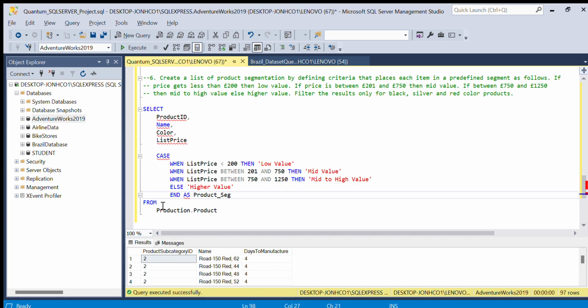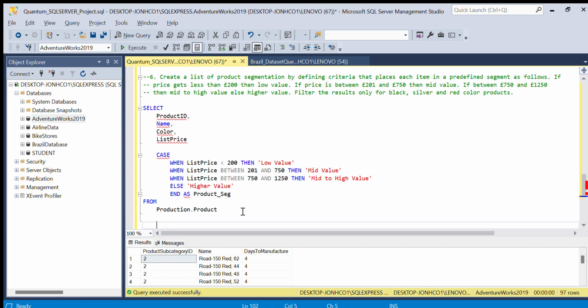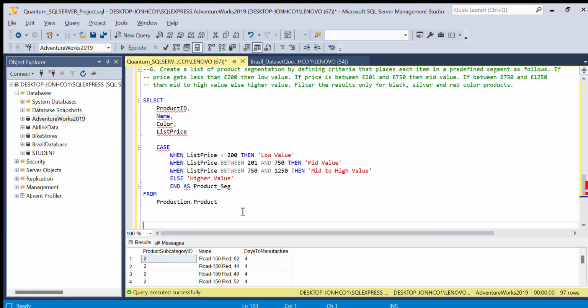So let me close this a bit. So from production dot product, right? From production dot product, where I don't know why I still have red lines under my listing, but let's see where.